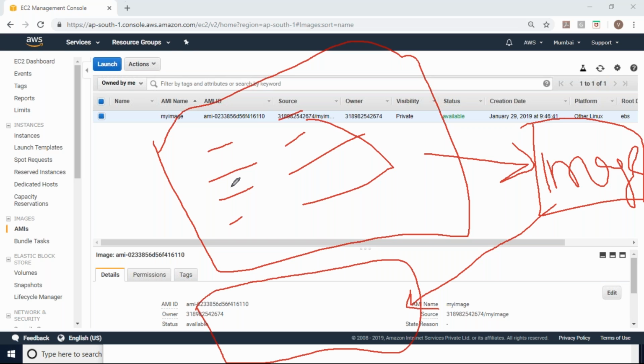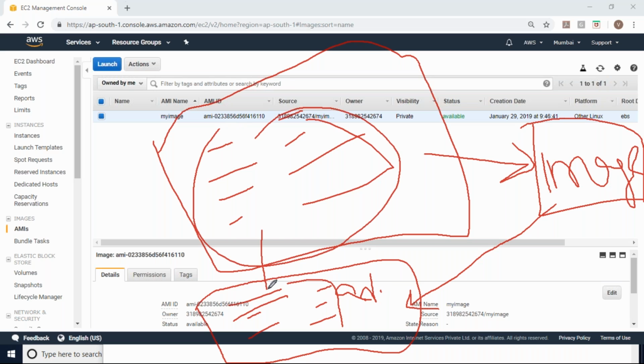all this stuff, whatever is there in my existing server or image, all those things I can see here. These are the common things. Here, the additional things as per your application, based upon your application, you can install if you want. This is my additional stuff. All common things are the same here. Apart from these common things, if you want to install any additional things, any extra packages, extra applications, scripts, you can do it as per your requirement.